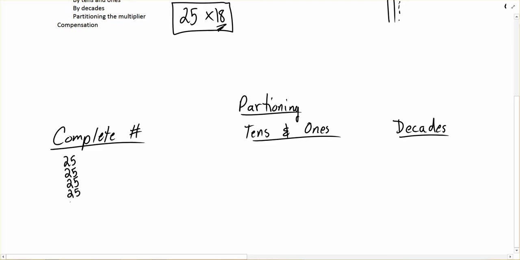So you might have this giant column of 25, and you just add them all up and try and do it kind of manually, and it's a lot of work, right? It's kind of the parallel to using counters. You got to do a lot of work to get there.